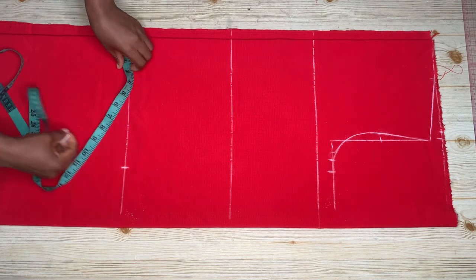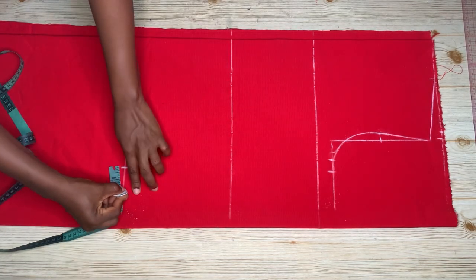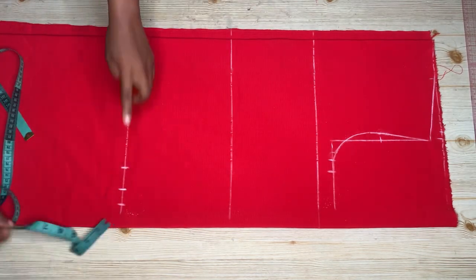So my round hip measurement divided by 4 is here. I'll be adding an extra 1.5 inches to it for ease. If you have more fabric or if you want yours to be wider, you can add an extra 2 to 3 inches. Then you add an extra 1 inch to that for the sewing allowance.